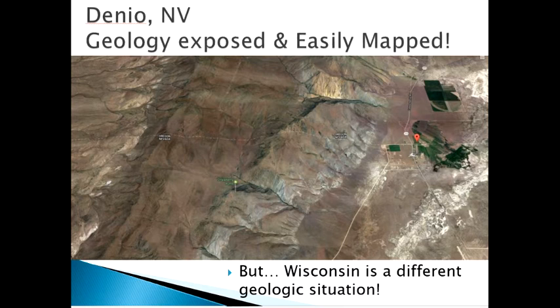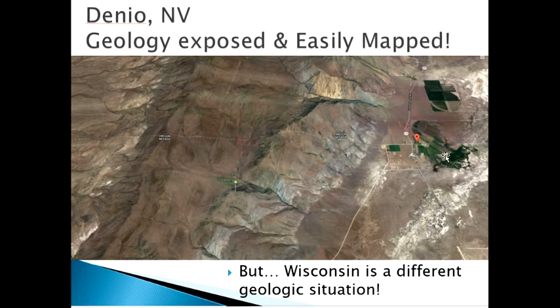Well, this isn't local, obviously. This is Denio, Nevada, a little town in the middle of nowhere. If you look in the center part here, there's a line that says Oregon and Nevada. There's the border. This is all desert country, mountainous desert country, and this is easy to map geologically. I do a lot of my work up here, and you can just hike it and see the rocks everywhere. There's not a lot of soil on there. There's no pesky vegetation. Certainly there's very little agricultural work.